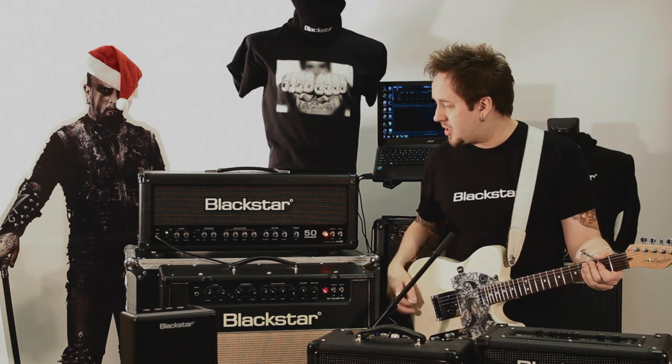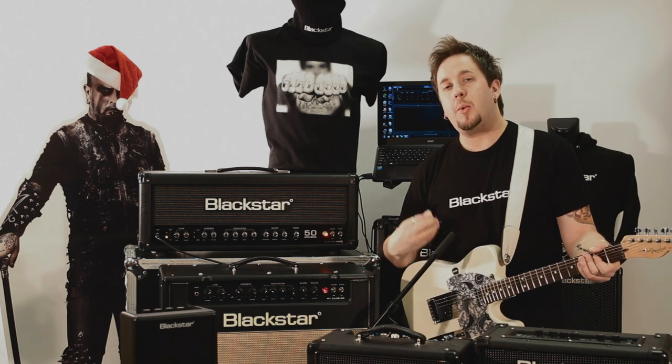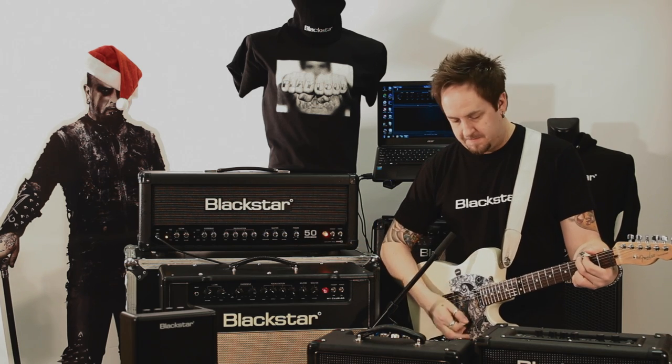Really nice, sweet tone. Onto warm clean, what you'll notice now is that we get a lot more low end and a lot more of a full-bodied sound.